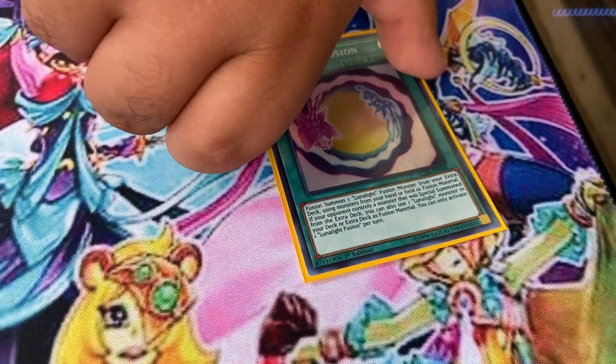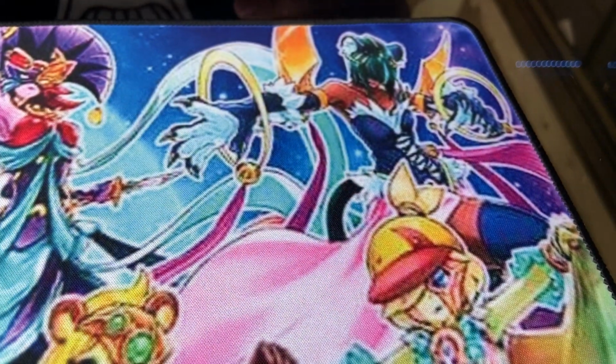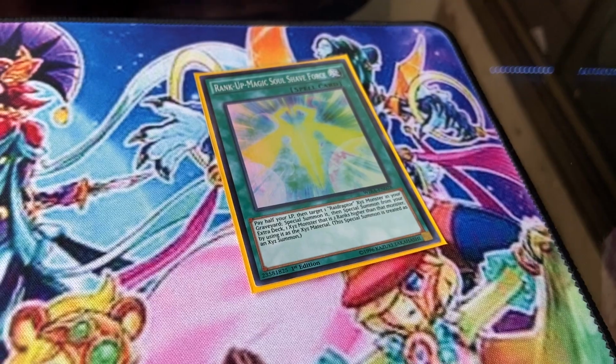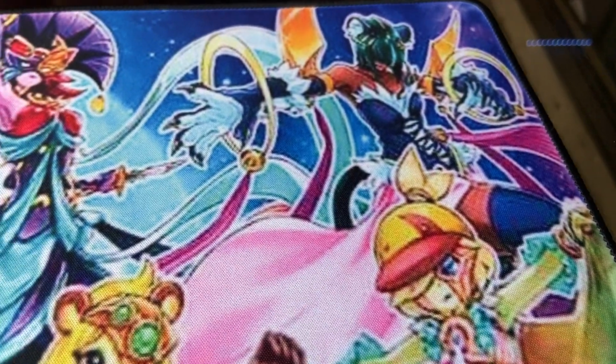1 Lunalight Fusion, because it's your Shaddoll Fusion of the deck. We hate hand traps, so Call of the Haunted, I mean Called by the Grave. 1 Rank-Up Magic Soul Shade Force. You'll see the little spicy tech that we have in the deck, in the extra deck.